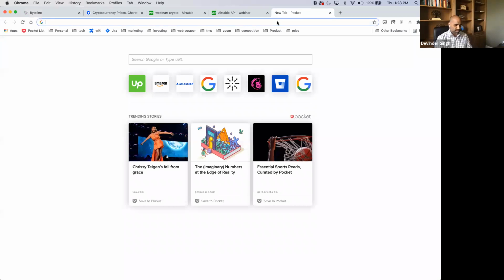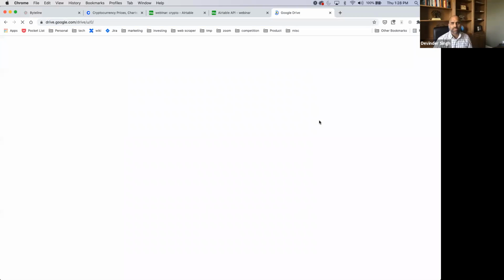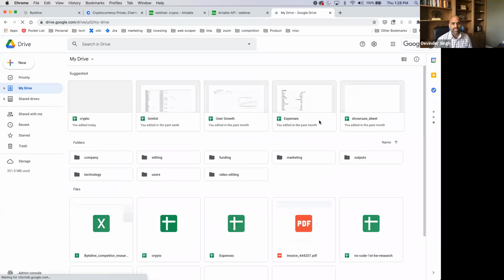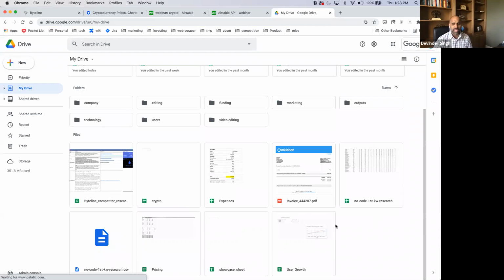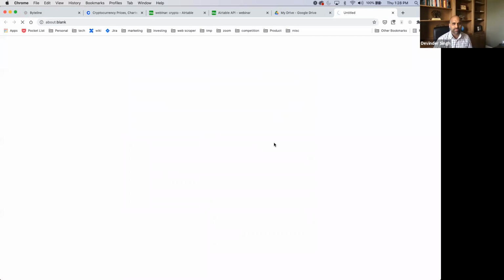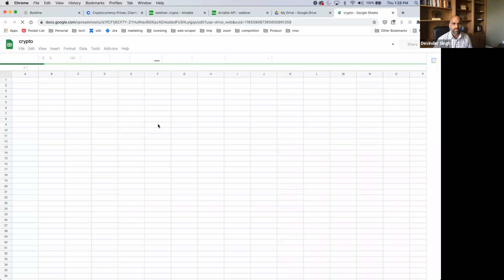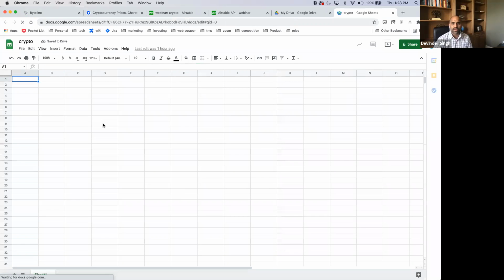For this one, I'm going to pick a spreadsheet from my account, and I'm going to use this one, crypto. Right now this sheet is empty. The first thing you have to do is copy the spreadsheet ID, and this is also in our documentation, as in how to capture the Google Sheets ID.